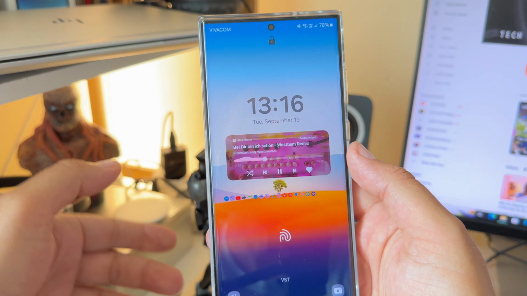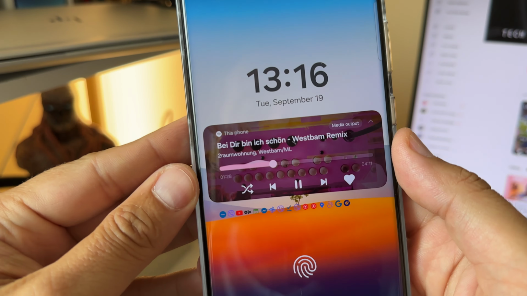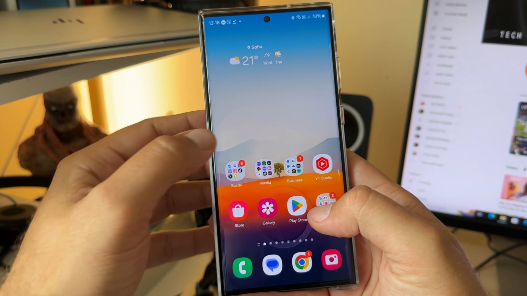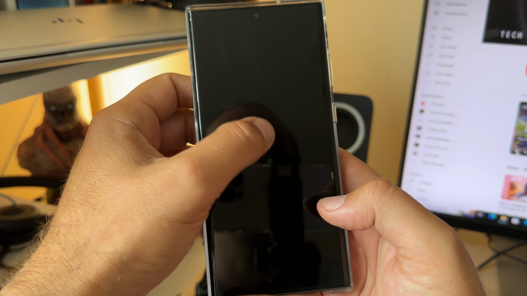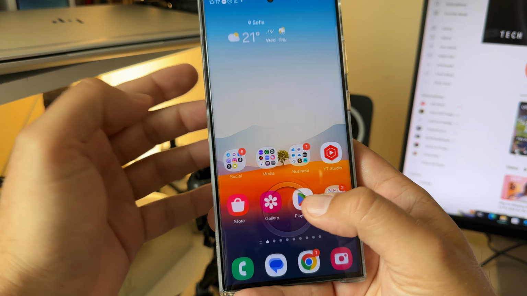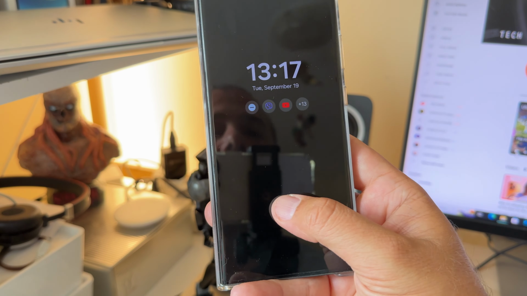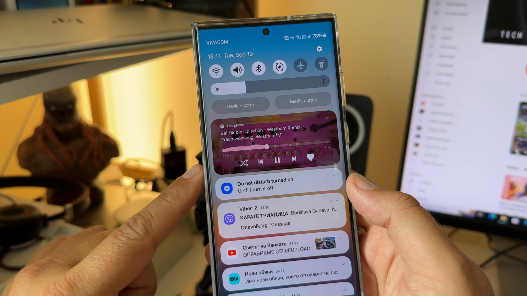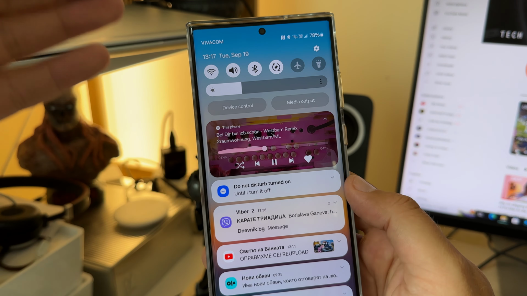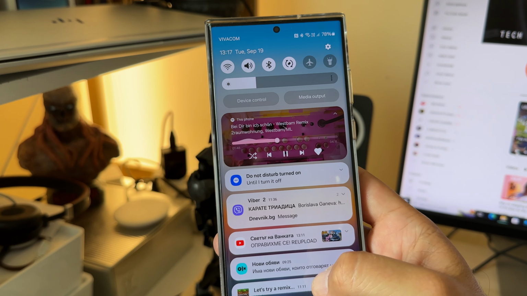And the good news is it's not only expanded here on your home screen, but, okay, let me show you guys. When you double tap, it is going to be also expanded on the lock screen. And by the way, you're just seeing the speed at which I'm using to unlock my phone. It's pretty nice, I would say, pretty fast, provided that you're able to hit the spot. So that's the first thing, guys. Expanded media player on the home screen and also in the notification.